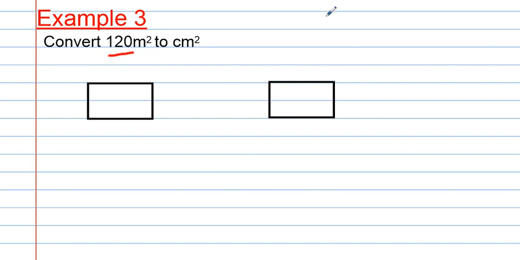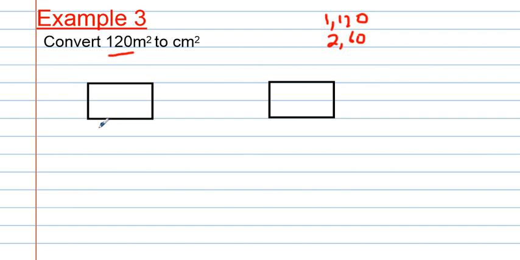You could have 1 and 120. You could have 2 and 60, and so on. Now I'm going to use this second set of numbers. I'm going to use 60 and 2.